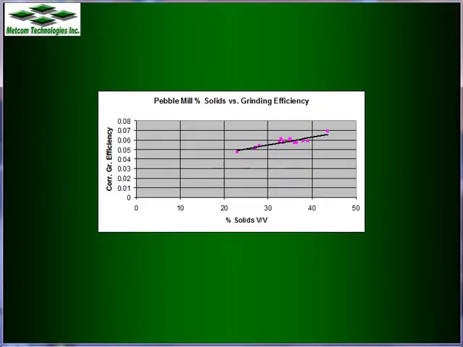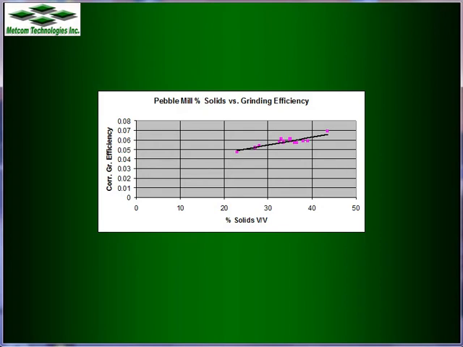Here's an example of numerous surveys that were conducted at the Tilden Iron Ore Concentrator, studying the percent solids of the mill discharge and the mill grinding efficiency. 16 surveys were conducted over a period of several years. The initial 12 without intentionally varying the mill percent solids, then by increasing and then finally reducing the water addition to the pebble mill. This relationship between the mill grinding efficiency and the percent solids in the mill was determined.